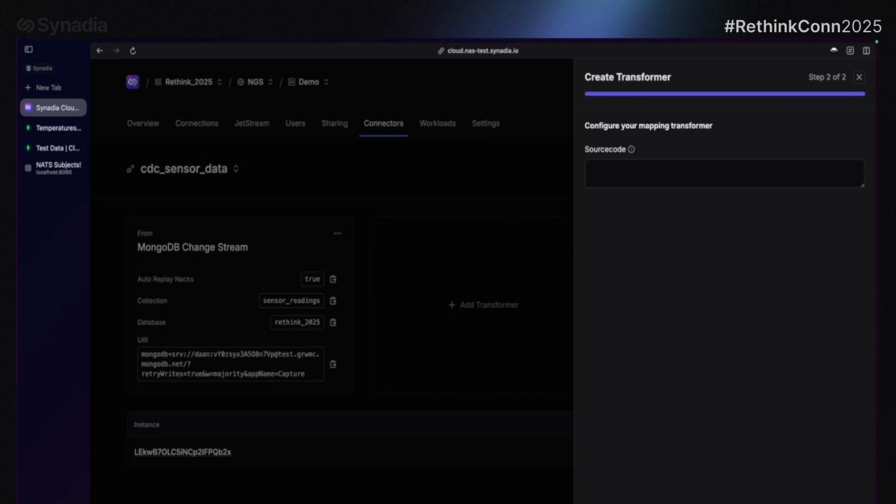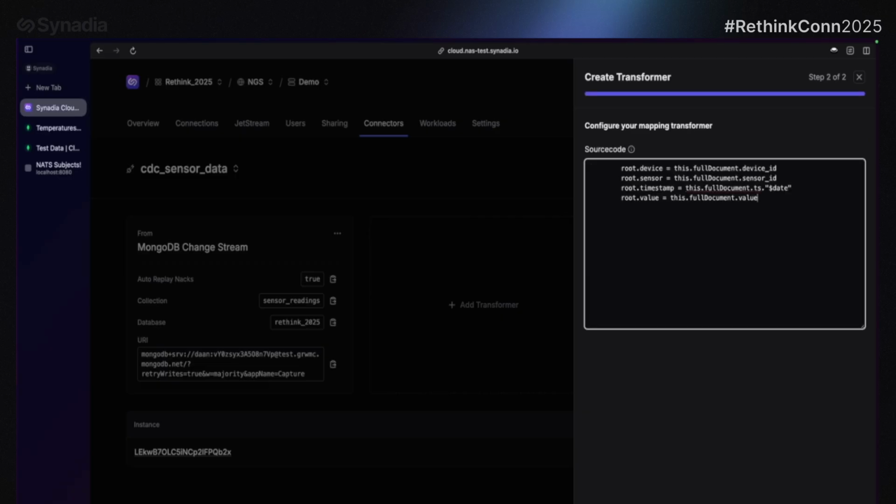In this case, we're going to use a mapping, and I already wrote my mapping, which looks like this. Basically I take the full document and replace everything that was in there, and I put everything at the root level of my message.